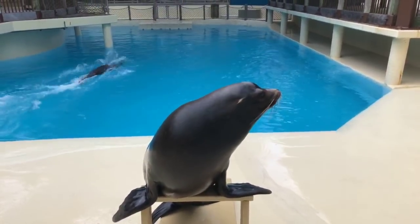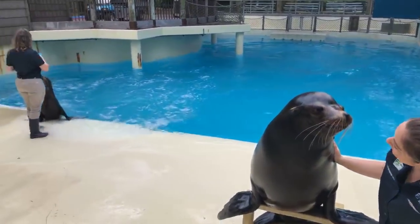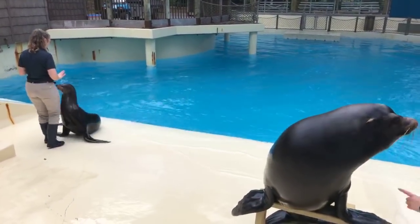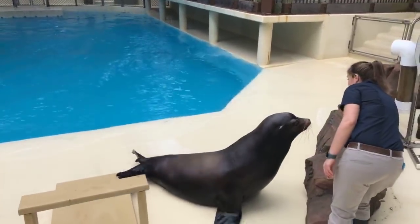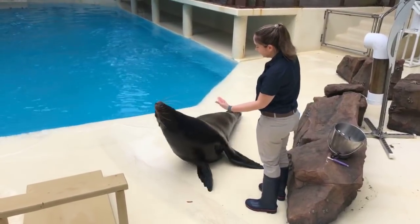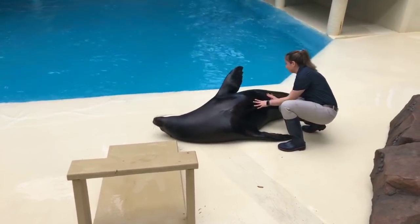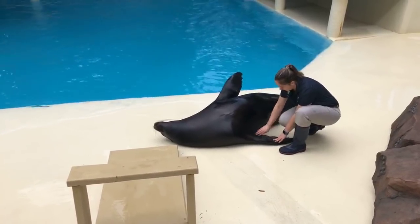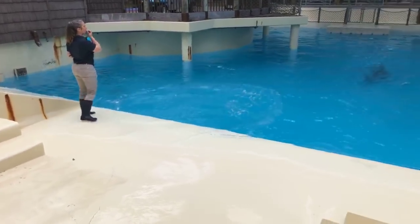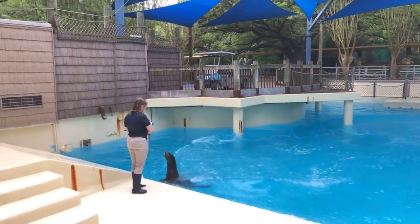Noel is wondering where they come from. These guys are California sea lions, so as a species they are located along the west coast of the United States — all the way up north to Oregon and Washington, all the way down to Baja California. These specific sea lions are from different places. Jonah actually has a great story: he was born off the coast of California in the wild and was rescued as a very young pup, separated from his mother and deemed by the federal government to be non-releasable, which is why he lives with us. Kamiya was born under human care at a marine mammal facility, and she's lived with us ever since she was about nine to ten months old when she moved here to the Houston Zoo.